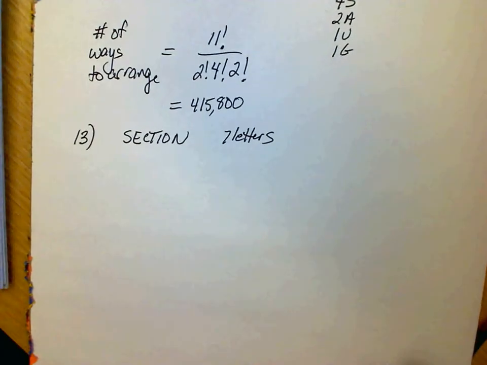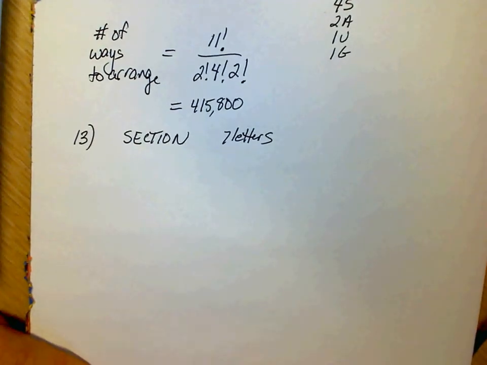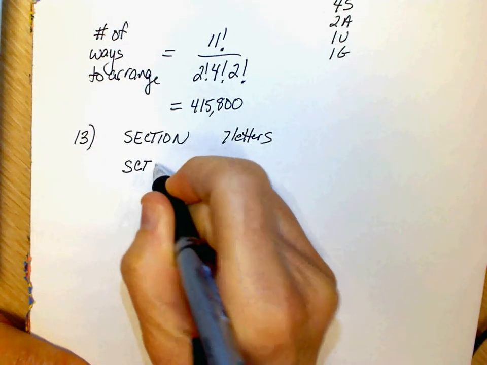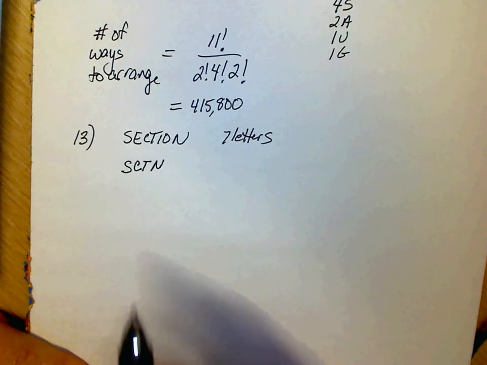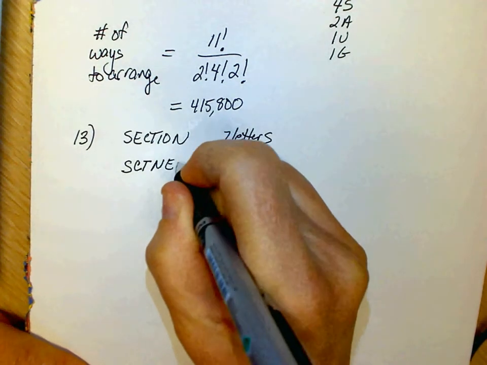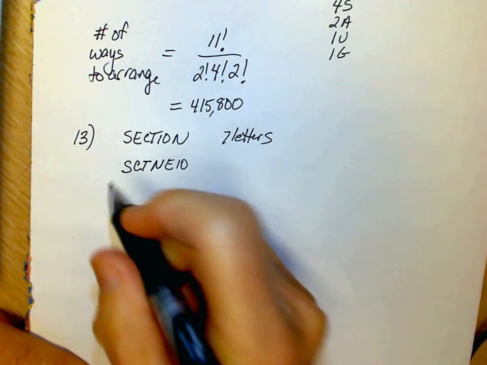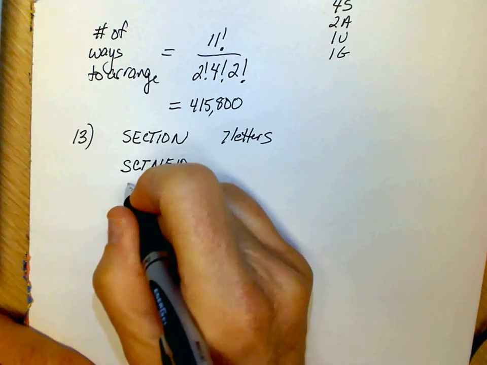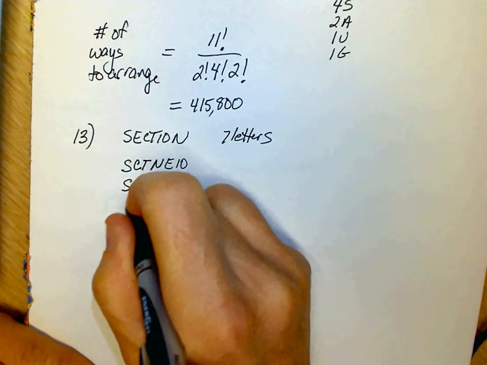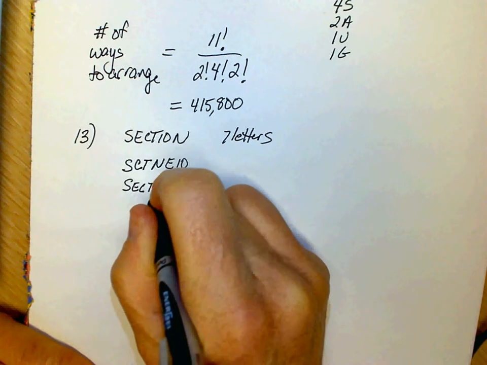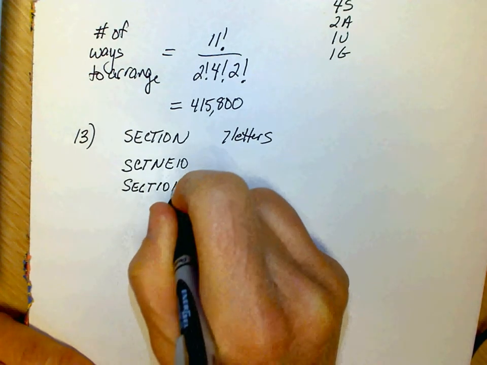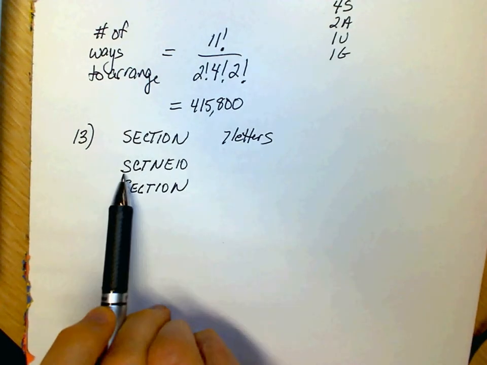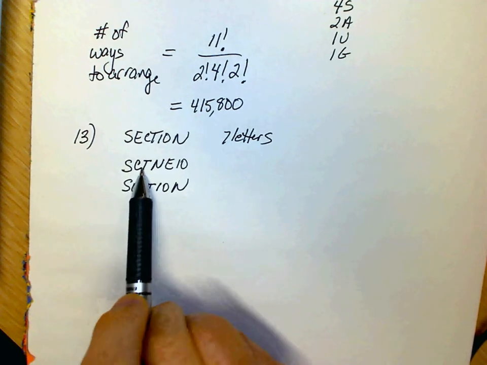Now, the thing is, they always want the S to be before C, before T, and before N. They always want it in that order, and then the vowels can be wherever. So as long as they're in that order, for example, another arrangement that would be acceptable in this question is S, E, C, T, I, O, N. Oh, that's the original word. But do you see, they always want S to be before C, before T, before N.